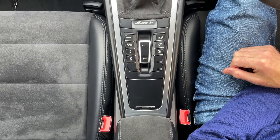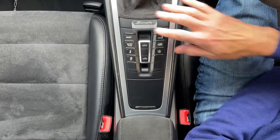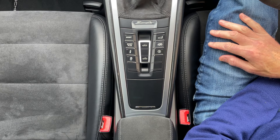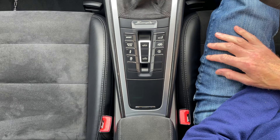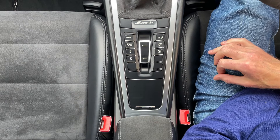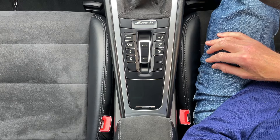Welcome to Project 981. Welcome back to the channel if you've been with us before. This is going to be a short video about buttons and everything that you can do with the lovely center console in the Boxster, Cayman, everything 981 and indeed 991 and a few others as well. But in the absence of the drive control wheel on the steering wheel, we have the buttons. They have some presets and it really does allow us to define, shape and give some character to the way the Boxster drives. So let me take you through them and explain a little bit more about what they do.